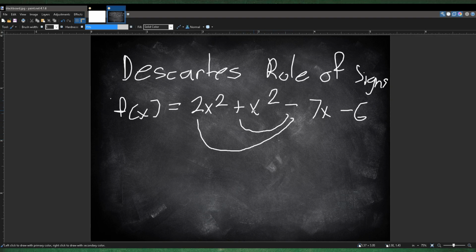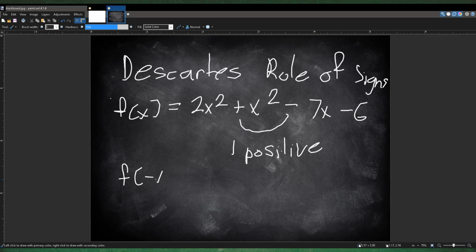If you put this in order, you have to look for the x squared to the x, and then x squared to the negative x. So what it tells us is that since there's only one sign change from positive to negative here, it tells us that there is one positive root.